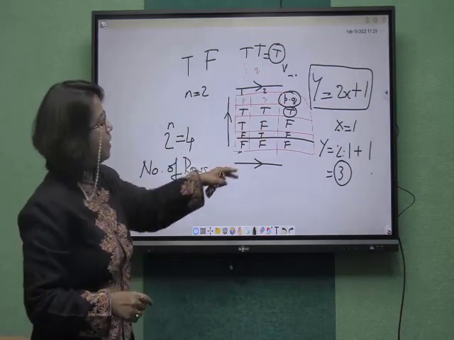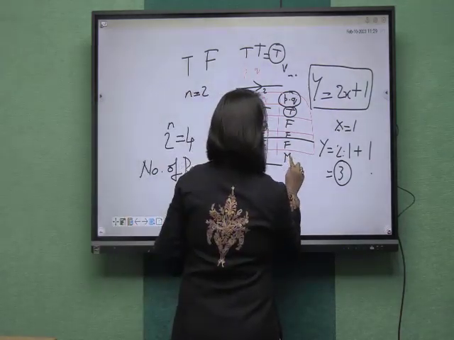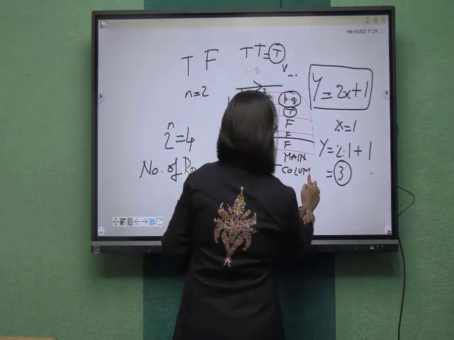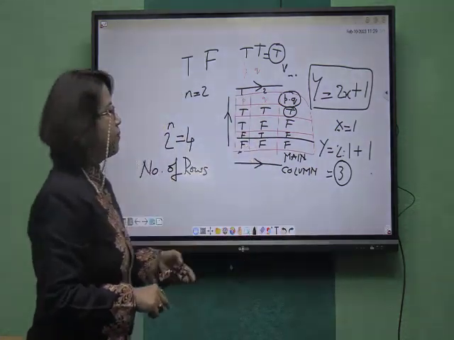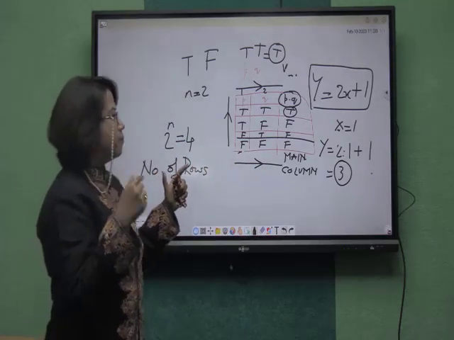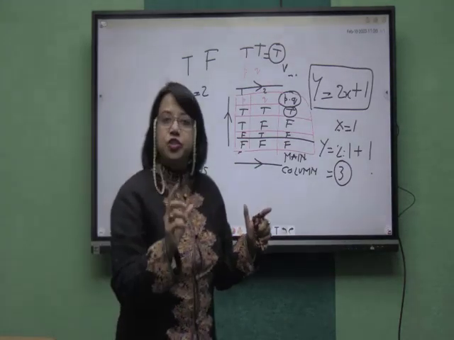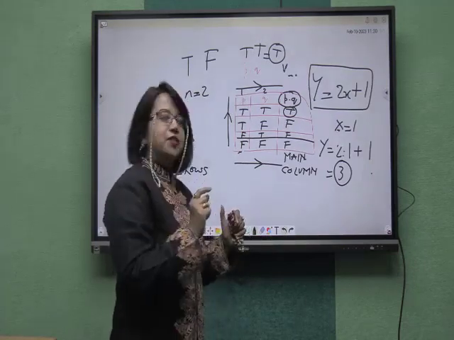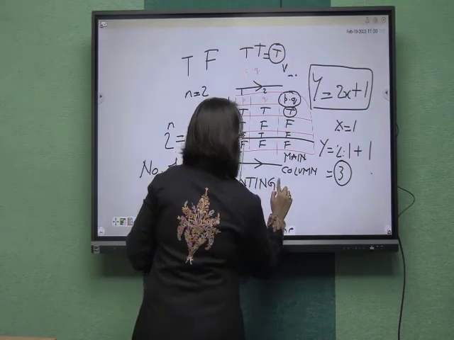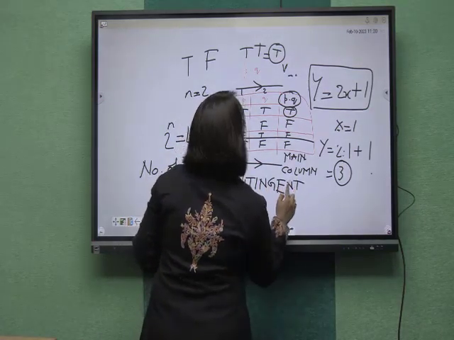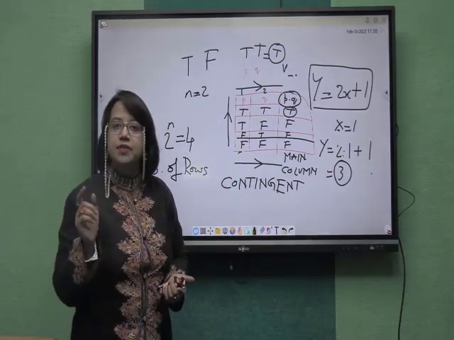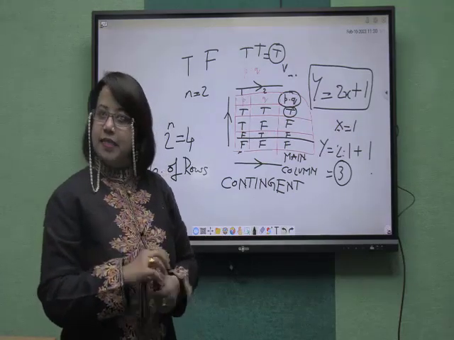And if somebody asks what is the nature of P dot Q? So here if we look at the main column, like I said, the rightmost column is the main column here. If we see, it's a mixture of both T and F. And as we learnt in the previous chapter, a mixture of T and F is known as contingent, right? So here now we know that a given truth function P dot Q is a contingent truth function. It's contingent by nature. Right? Is it clear to everyone?